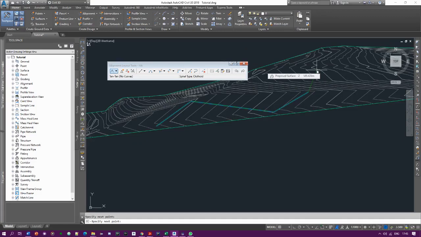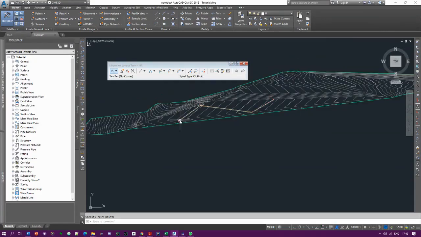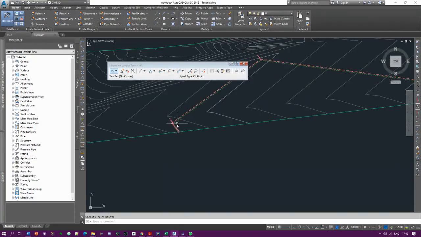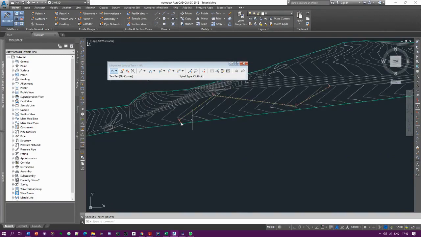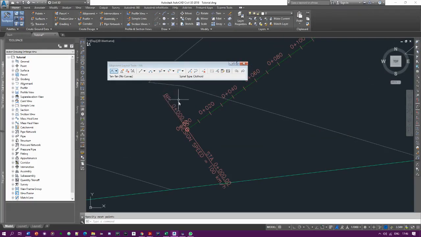Now, it is important for there to be continuity throughout your alignment. And so until you are satisfied with the alignment you have drawn, I wouldn't advise you to break it. Now that I'm satisfied with what I have, I would simply type Enter or Escape to end this command. Immediately I do that, notice how Civil 3D now creates markers along my alignment. We will start at the beginning of the project, the point known as BP, where the station is 0 plus 000.